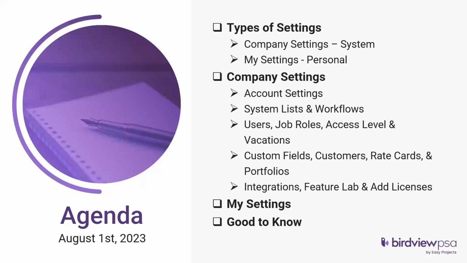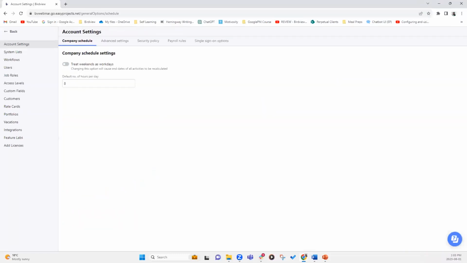So first of all, we're going to review company settings. This is the hub for all administrators and other stakeholders, depending on their permissions, where they can go in and configure the system. Typically this is done at the start of the configuration. However, as the business continues to evolve, there are changes that take place throughout. And as an administrator, you can come into company settings to manage your system. So the very first section that we're going to go over is my account settings.